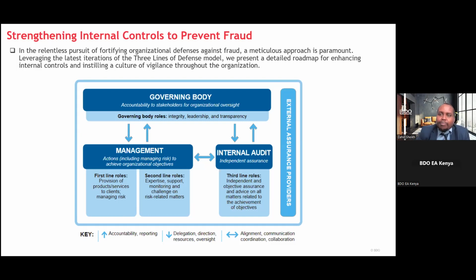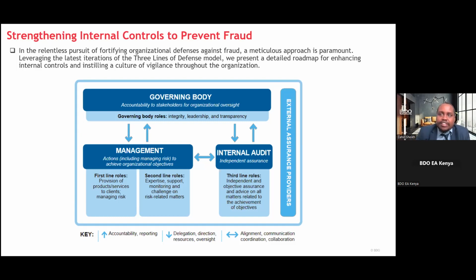Management should also implement multi-level approval workflows. So approval for any transaction should be done not just by one person or two persons, it could be by three persons, to make sure that the approval is done by at least two or three people, to make sure that no one person has control over an entire process.